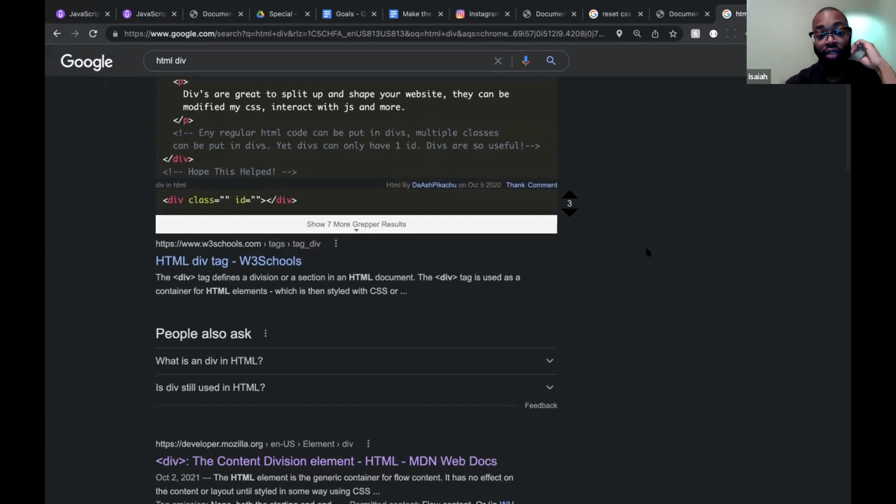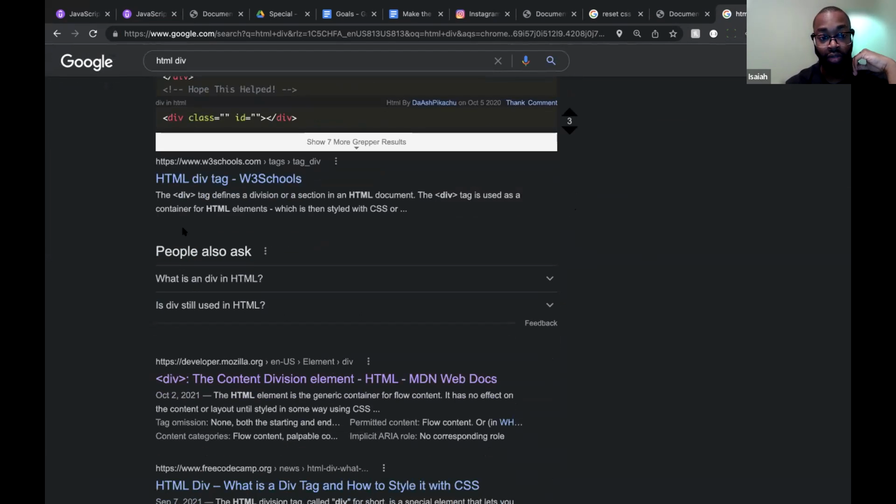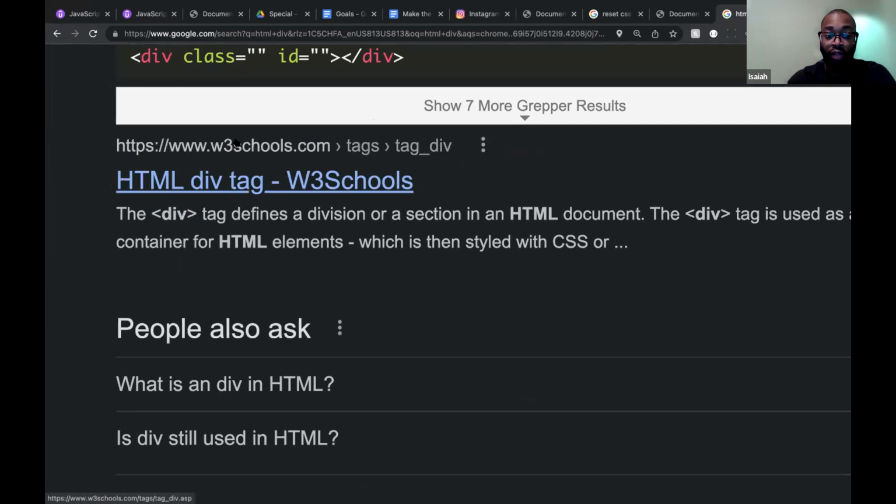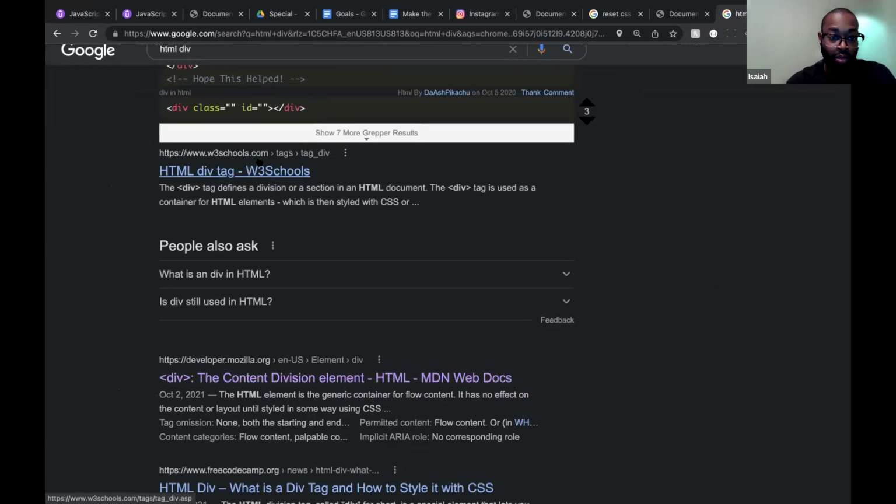The websites to look for that's going to help you the most in the beginning is anything with W3 Schools. They break stuff down for you. If you go to W3 Schools, you can literally learn everything in this course plus more from that website. It teaches you code basically.